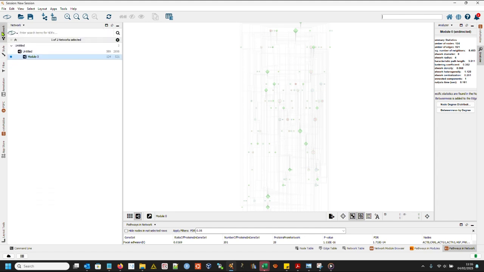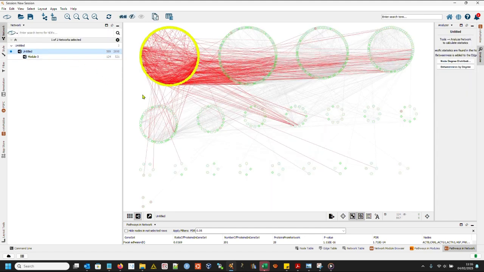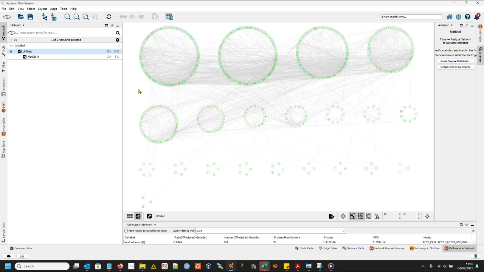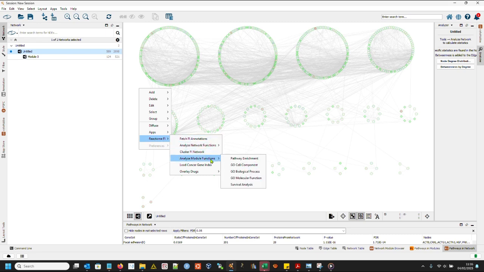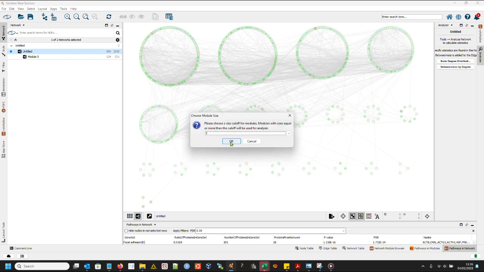So now if I go back to the original network, we've done pathway analysis there before. We can also do some further analysis, for instance, for gene ontology terms like biological processes. And here again, I choose to include the linkers.